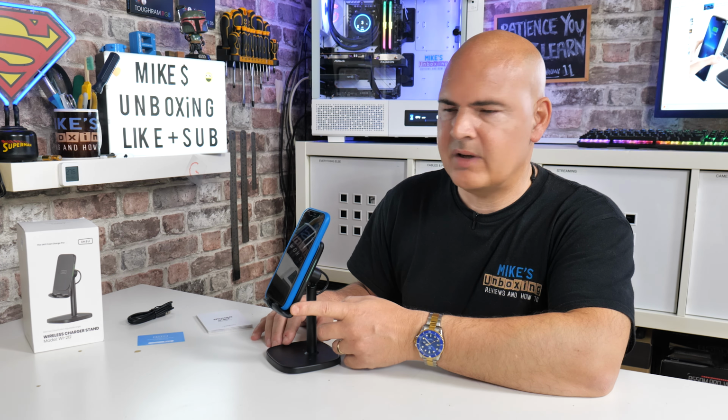Now, talking of heat, a lot of people are concerned that with these devices, using an inductive type charging method, it does generate some heat. Now this has got some really cool technology built into it, which means it doesn't need a fan. There is a temperature sensor in the coils, so if it generates too much heat then it will reduce the wattage accordingly until it gets to a nice equilibrium and isn't overheating. So you do have that to stop it getting overheated, which is bad for your battery.